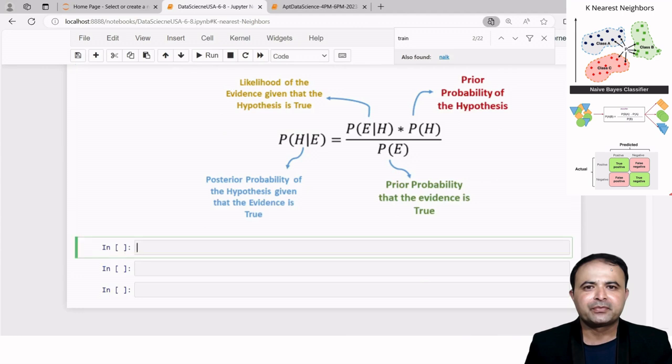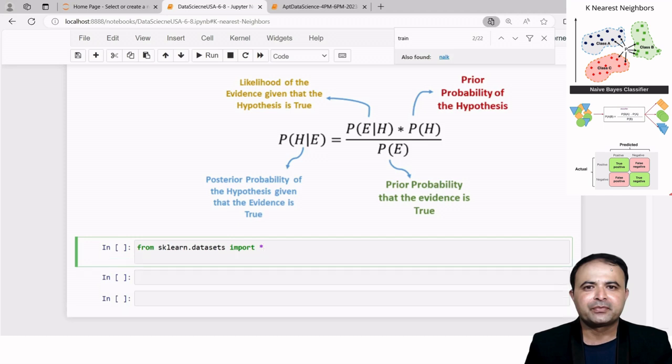So firstly, I want to use the sklearn data set. Sklearn also supports some data sets, and import. If I'm just using all and try to print a specific data set, the make classification.